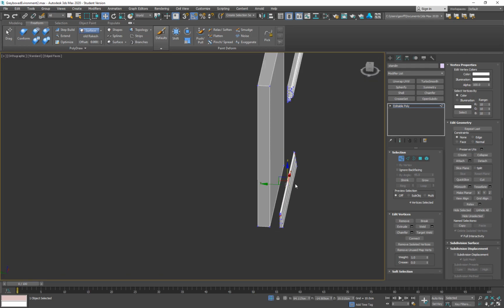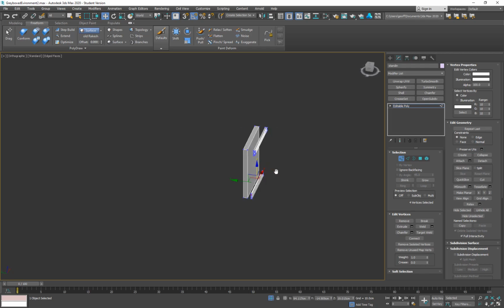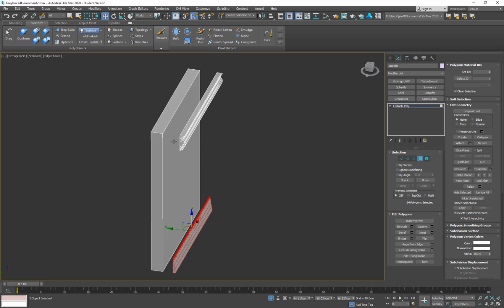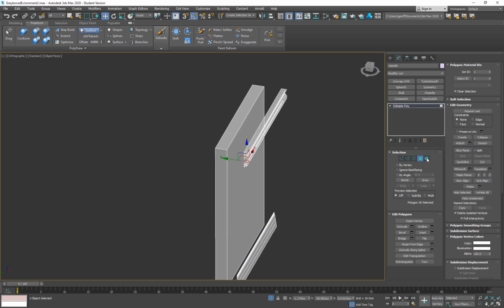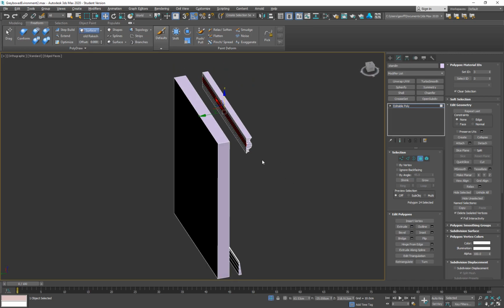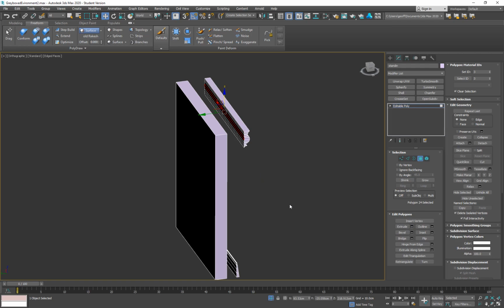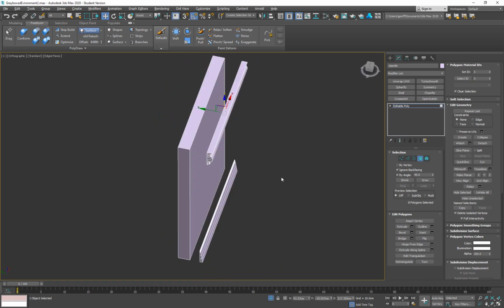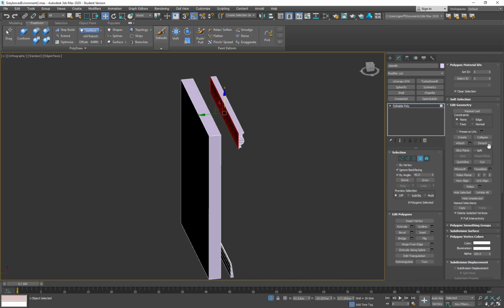Now all we have to do is make sure they're the right position on the wall. That's the next big thing that we're going to do. So again, it just takes a few minutes to do this. We're going to take this one, and first I want to make sure this back wall right here is all flat, just because when I put it up next to it, if it's not, then it's going to cause problems. So I'm going to turn on my by angle, and it goes by 45 degrees, and I'm also going to turn on my ignore back facing, because once I fix this, I don't have to worry about it being clicked. So with that on, if I click on that face right there, you'll see that I grab nothing but that one. We've talked about this before, but just go over it again.